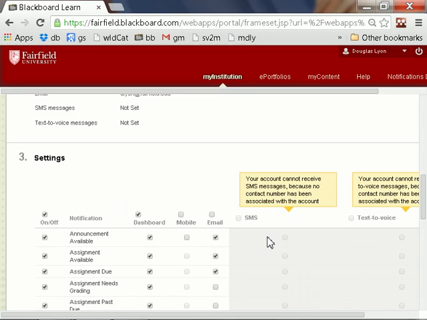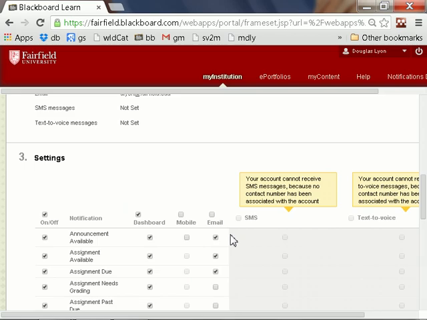If you put in your mobile number and you want to receive that in a text as well, you can check off those boxes. I can't check them off here because we don't have your mobile number in. You don't get it from mobile? I asked the person from Blackboard support today about this, and she said yes, it'll come in, it'll look kind of like a text message. You'll get a text message alerting you, but there's no link to get you back. From your phone, from the text message, there'll be a link that will get you right into it. Let's just focus on the email, because I think the mobile and SMS is too exotic.